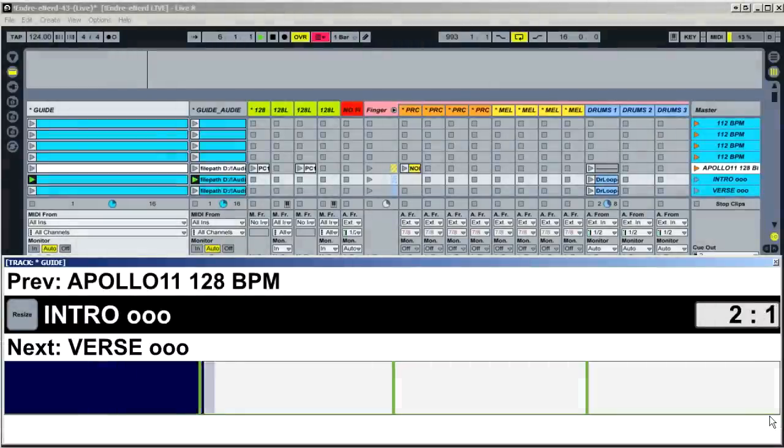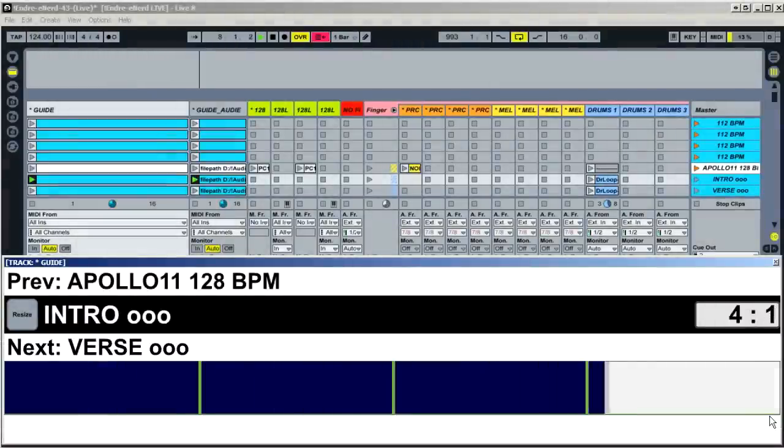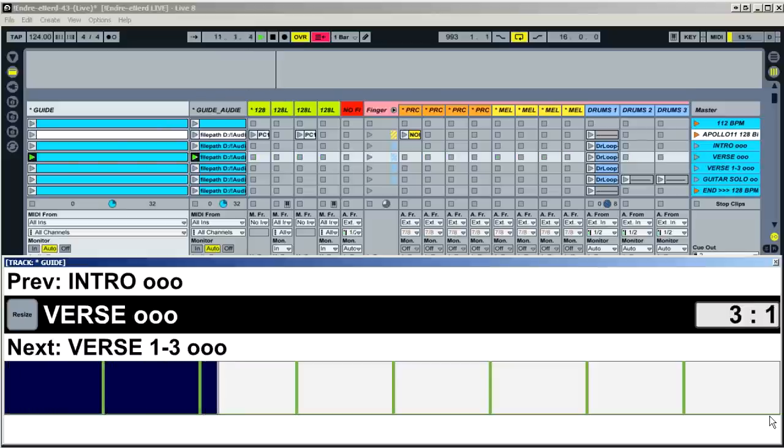When I launch a new scene, the display reflects this action and shows the current scene name and length. And the playback pointer bar is always in sync with the playback position.